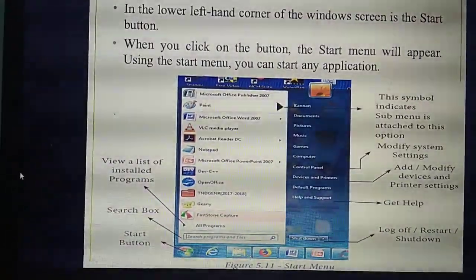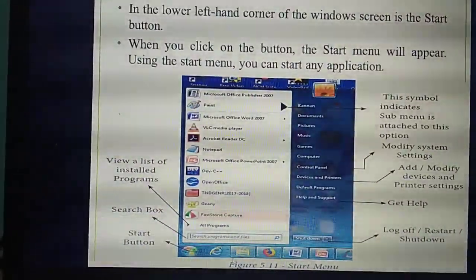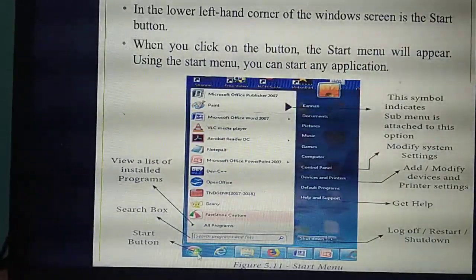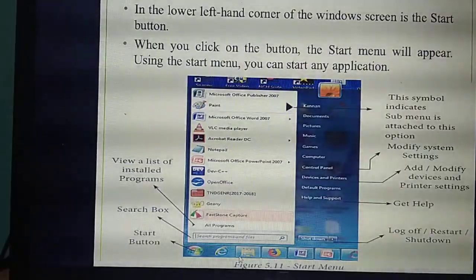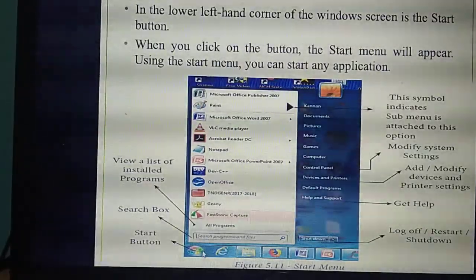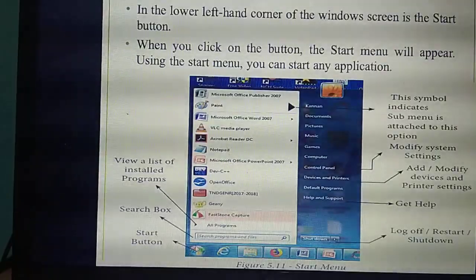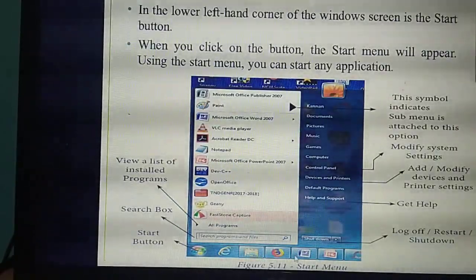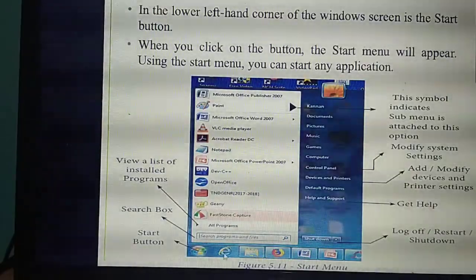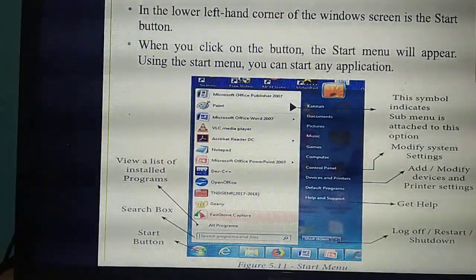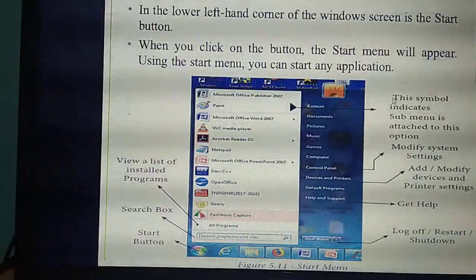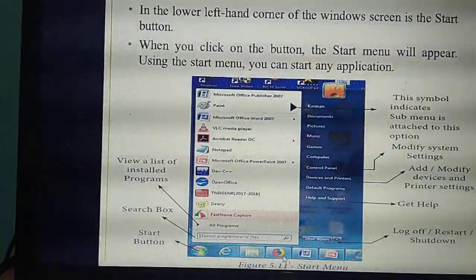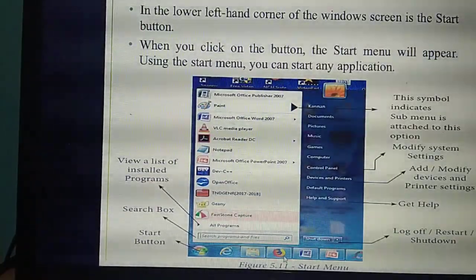So in this previous diagram, this we are calling a taskbar. This bar, the blue color portion at the bottom, is called taskbar. Okay, so what are the things they have given in the taskbar? First thing at the left corner position is the start button. Next to that start button, these files and folders, all these opening things, Internet Explorer, folder, then Word file, PowerPoint. Likewise, whatever files you are opening and minimizing, all the files will be displayed next to the start button. This is the use of what? Taskbar.